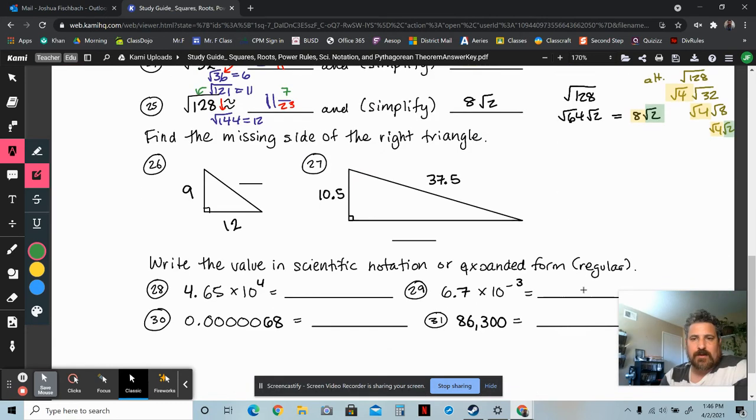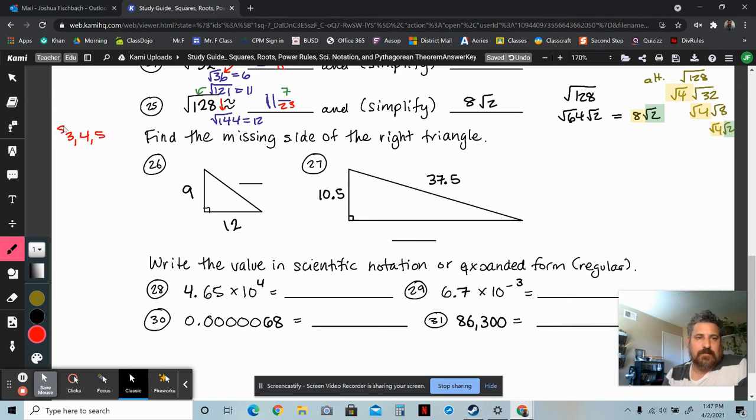And then we go down to here, you got some Pythagorean theorem. So this is find the missing side of the right triangle. Some of these are really, really easy. I told you guys to memorize some right triangles. So here are some known right triangles that you want to remember. First one is 3, 4, 5. Any triangle that has legs of 3 and 4 will have a hypotenuse of 5, or anything similar to that. Another one that you want to memorize is 5, 12, 13.